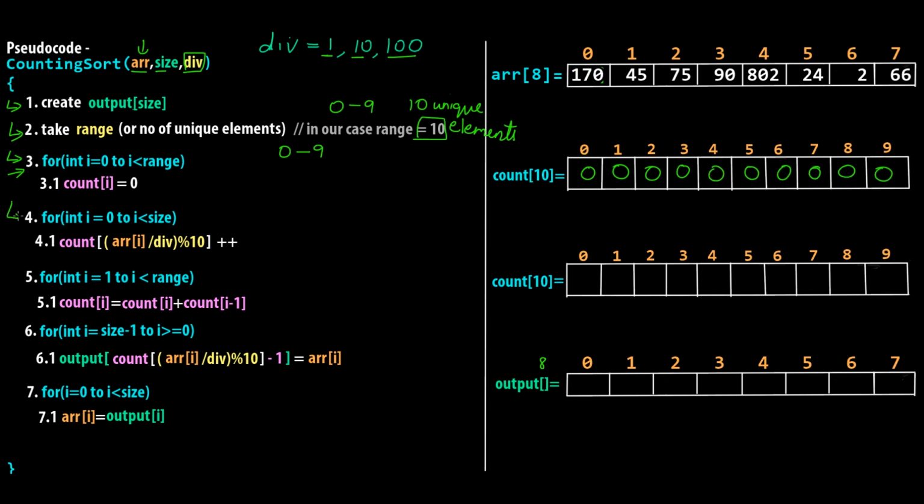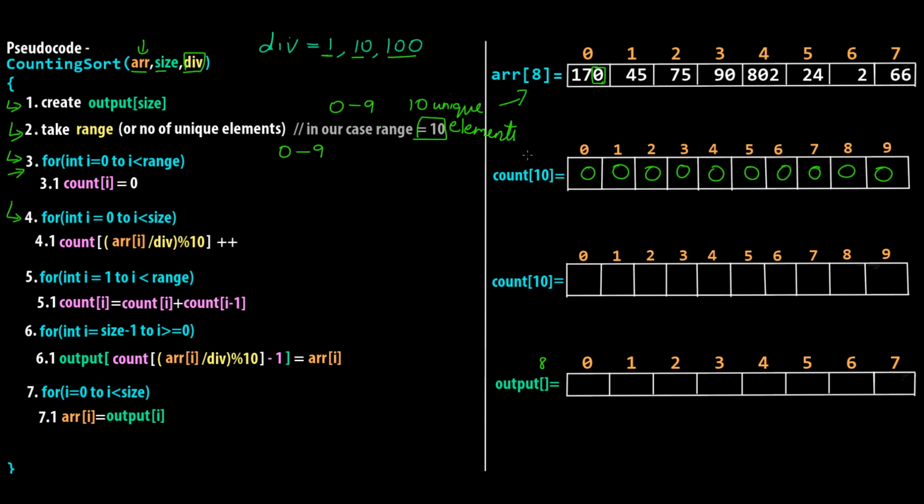Okay, so now next step is we have to increment the count in the count array depending upon which digit we are considering in the input array. Now in plain counting sort, in the simple counting sort algorithm, it was an easy scenario because we were only considering digits or numbers which were single digit numbers. So our range itself was 0 to 9. But in our array, in this input array, you can see that these numbers are not single digit. These numbers are multiple digits having 2 digits or 3 digits and so on.